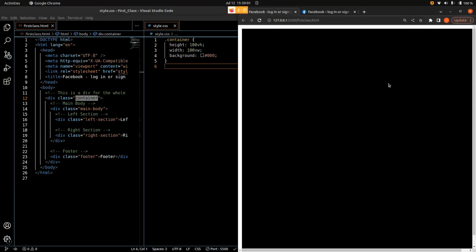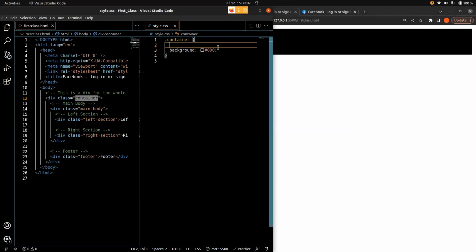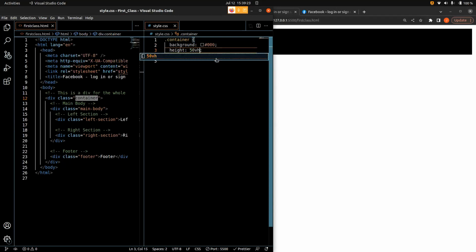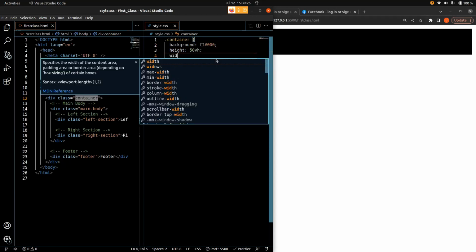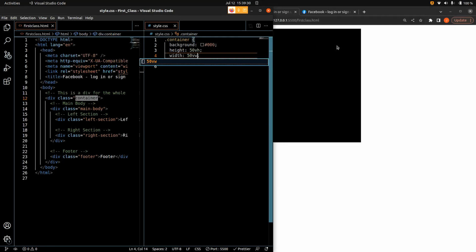So I have the container background set to black, but it's not covering the whole screen. For it to cover the whole page, I have to give it a height and a width. If I give it a height of 50 viewport height and a width of 50 viewport width, what happens?